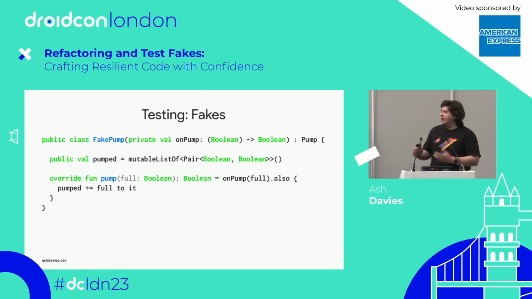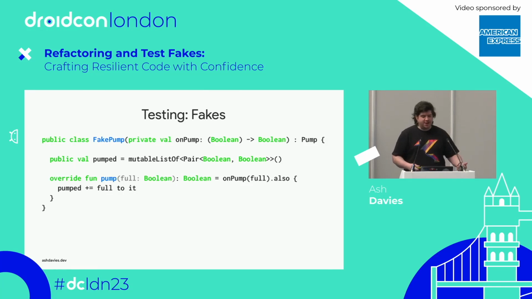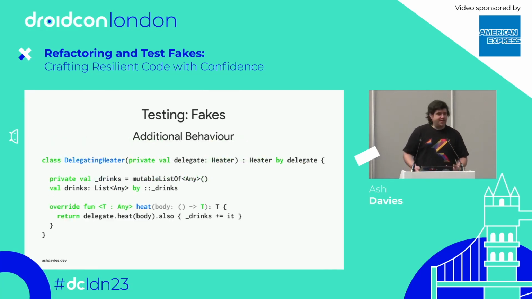You can pass a lambda, for example, to introduce this testing behavior, and it additionally keeps a list of outputs and inputs, and you can then assert on that. The nice thing about this is because you write it, you can have it perform the validation that you need to do. So you are the person best qualified to understand the domain behavior. And if you need to add additional behavior that's maybe not handled by a mock, instead of using some weird, complex, archaic API, you can just write some Kotlin code and have it do what you need.